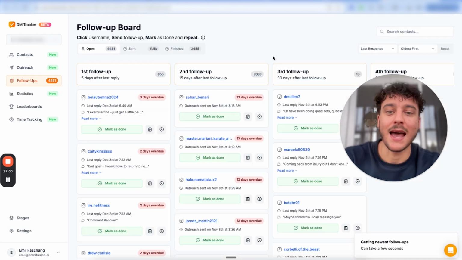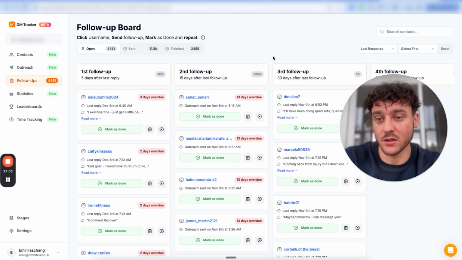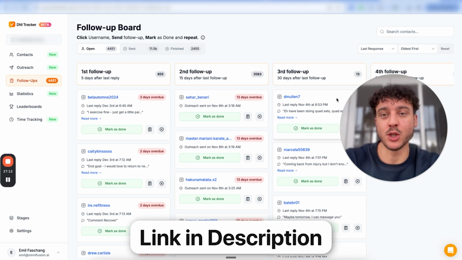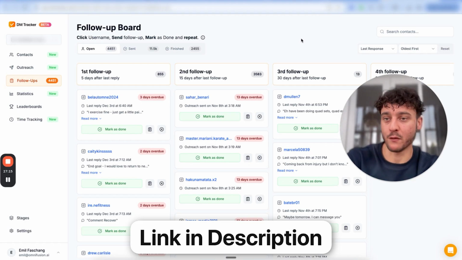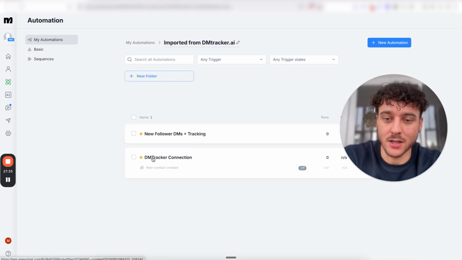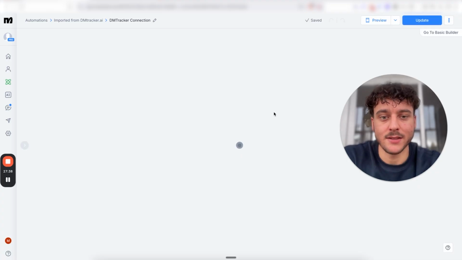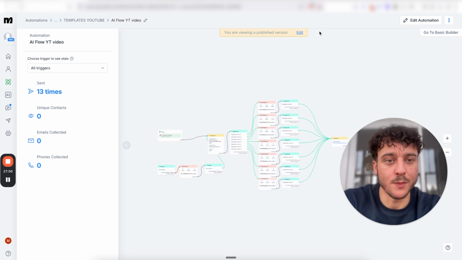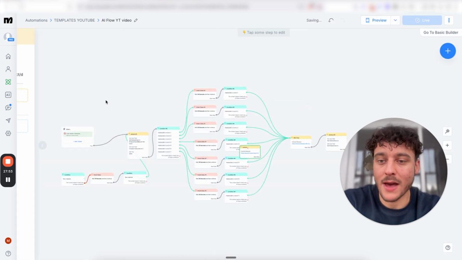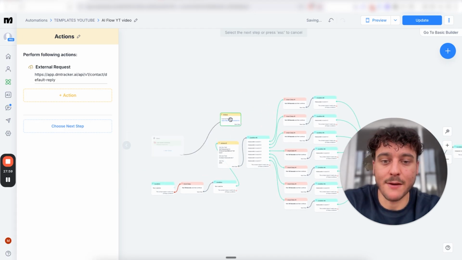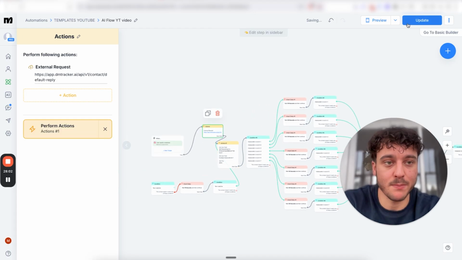We also use an Instagram CRM called DM Tracker to actually track all conversations, get reply rates, and do so many cool things, as well as have an overview of who ghosted us and who we need to follow up with over time. If you want a full breakdown on this tool and how it works, I'm going to link it down below in the description, but it really brings the AI together. If you sign up for the free 14-day trial of DM Tracker, you would then have the imported from DM Tracker automation flow inside of your ManyChat, at which point you could click on the DM Tracker connection flow, click on edit, and copy out this external request node. And we can add that into the AI flow YouTube video template that you've imported. Now every single conversation that we have is going to be tracked inside of DM Tracker so that we never miss a single lead again. So we can simply hook it up like this and click on save.